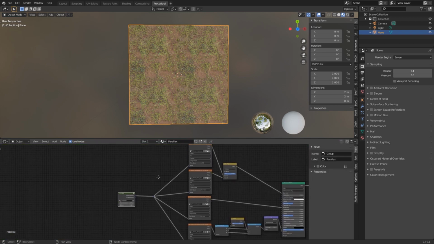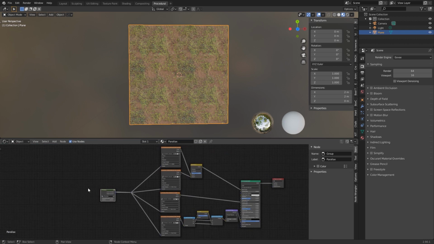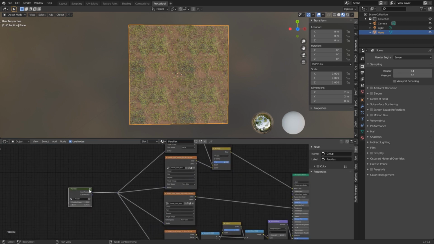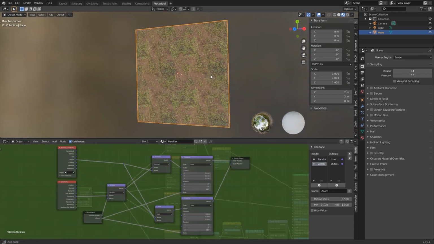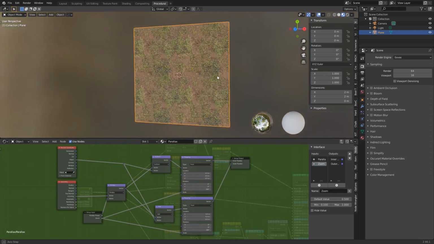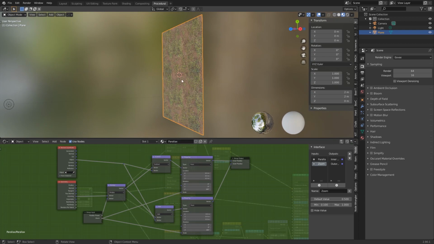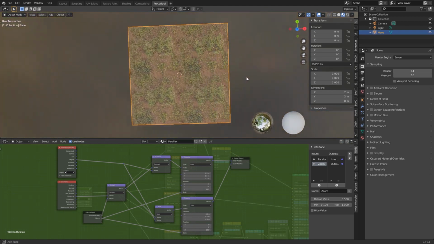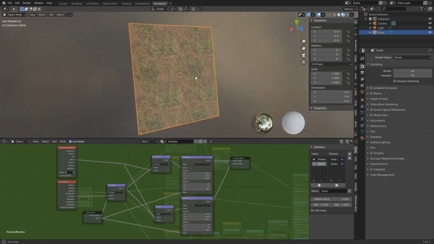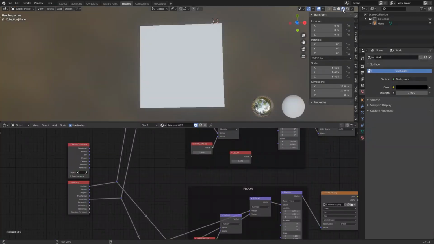And I will show you also something that I have been working on that is based on this difference, because that gives us the angle basically of view, and we can, for example, change the height map of an object based on the angle we are seeing it. And I will show you what I have so far.